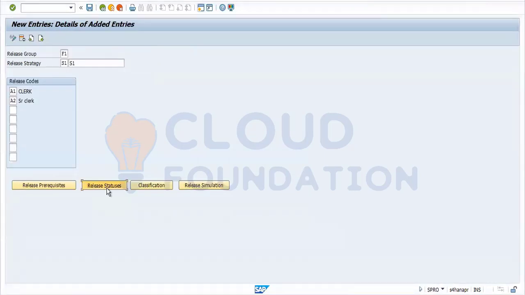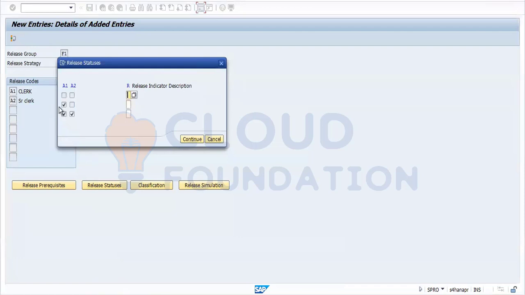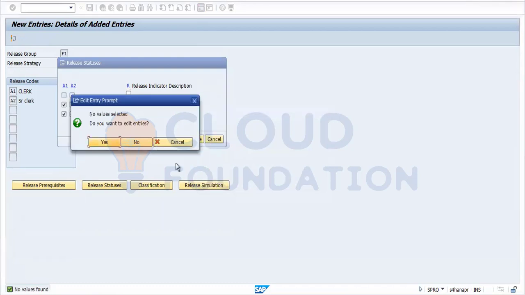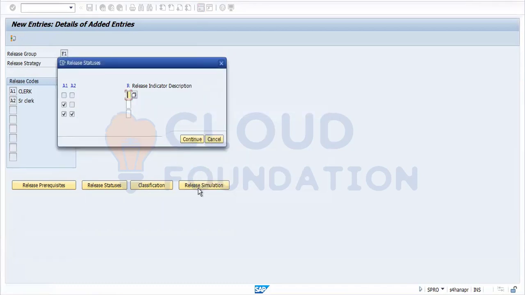So now I'll go to the release status. Okay, so A1, release indicator. Okay, just a second here.